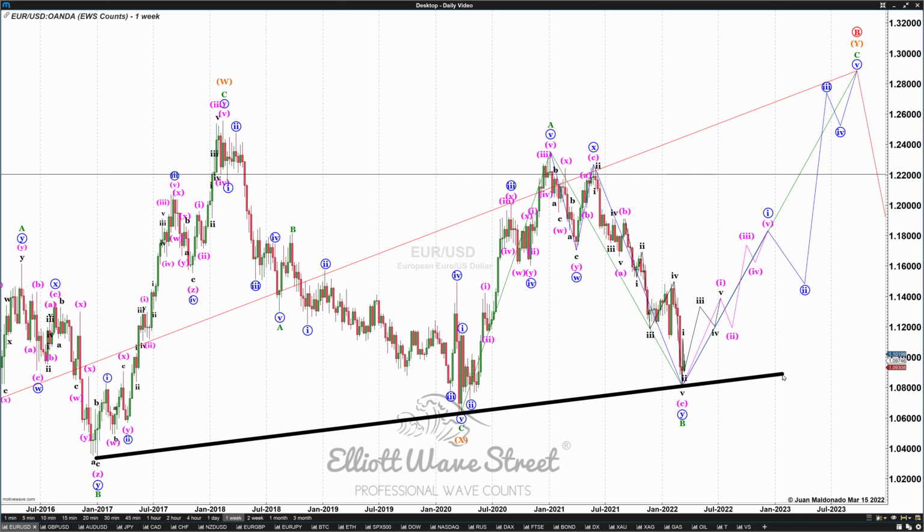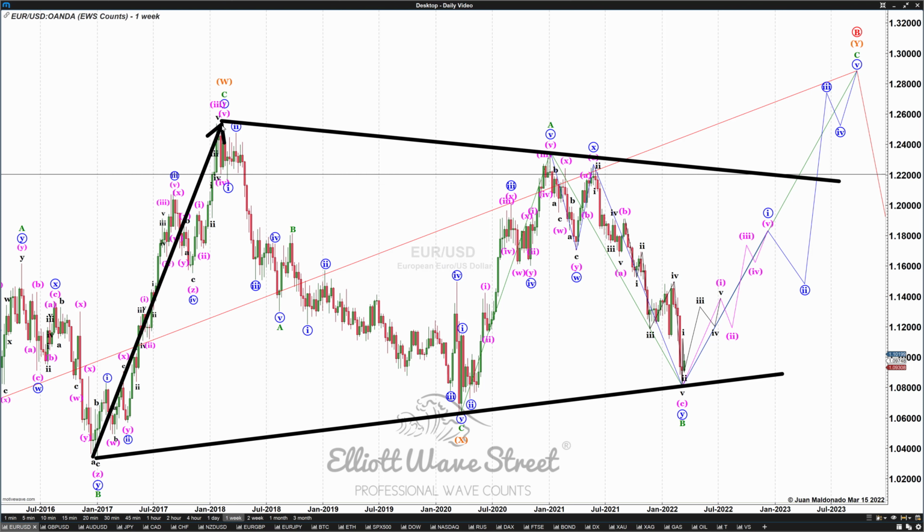If we connect the low from January 2017 with the low of, let's say, January 2020 and the low of January 2022, because something that I have been seeing is that roughly the euro is making each cycle per year, and that's really interesting. So let me show you. Of course, it's not precise, as everything in markets, but roughly this takes a year. This takes another year, this takes another year, and this takes another year.